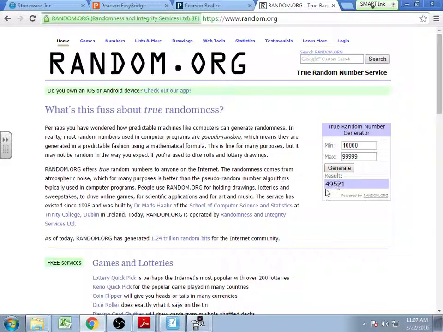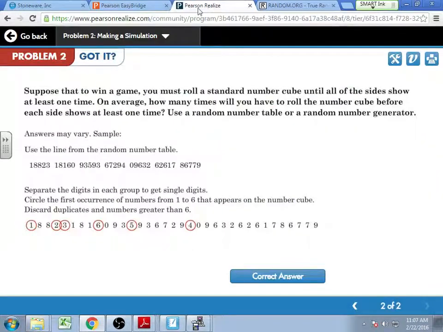Now I rolled a 4, a 9, a 5, a 2, and so that's how they're getting their random 5-digit numbers. They just list them all out, looking at them as 1-digit numbers, and figure out how far it took you to actually get all 6. And there is not one right answer here. This is just, in this trial, how many times did it take? And then we can do it as many times as we want to get a good average. Questions on this? Nope. This makes sense. We just randomly generate numbers and look for what we're looking for.